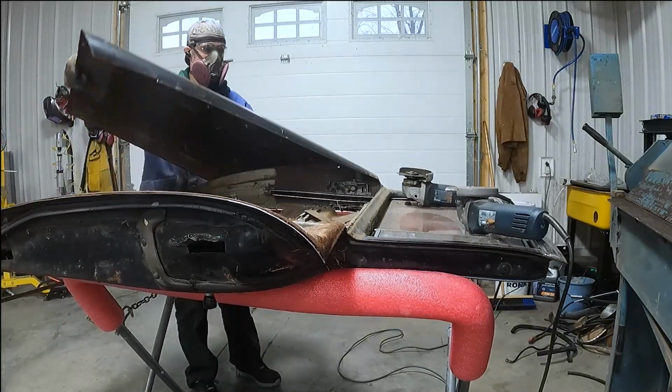Still slow car fix. Still fixing a car very, very slowly. You saw me skin a door. That was cool. It doesn't take that long.